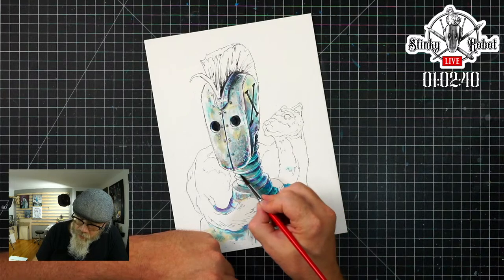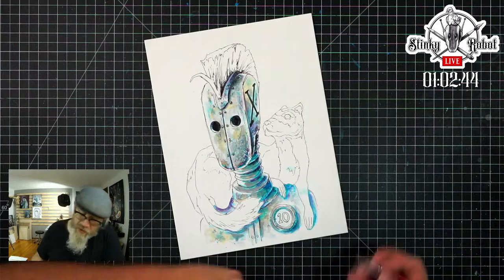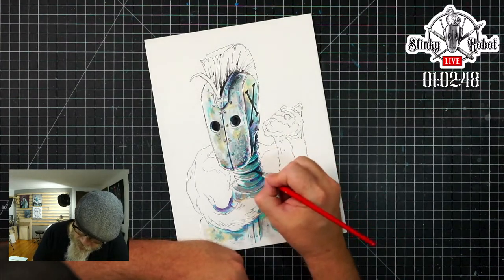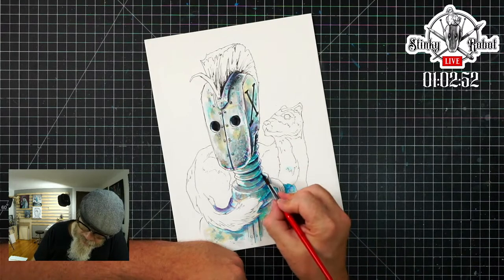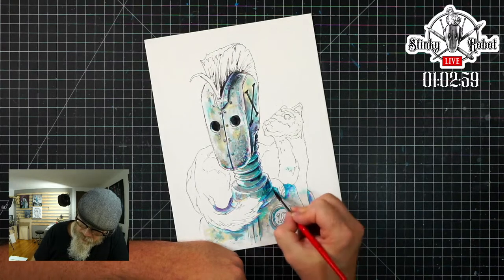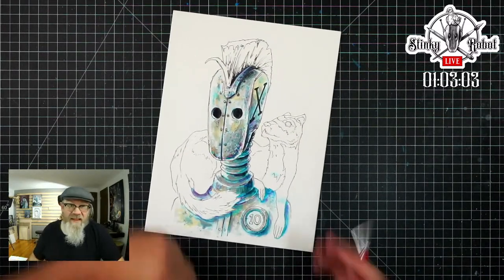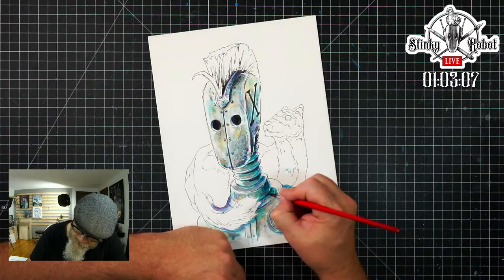Now, unlike the other areas where all the ink just kind of flowed and did whatever it wanted to do, with the shadows I'm going to be a lot more precise, because this is just one area where you've got to be a little more precise on the detail work. I'll bring it out. This is what makes everything pop off.